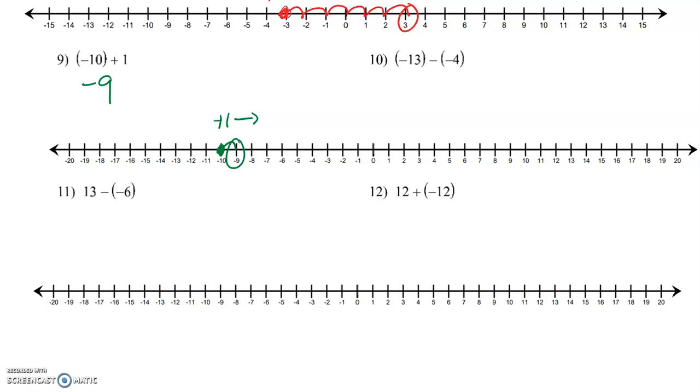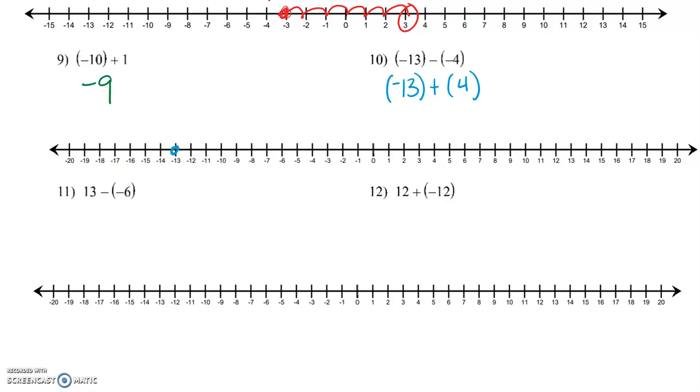All right, I hope you got it. I'm going to go ahead and erase my marks so I don't write over it. So you should have written negative 13 plus the opposite of negative 4, which is 4. So now when we go to evaluate this problem, it's so much easier because I don't have to think about double negatives. I don't have to think about reverse, anything like that. I can just answer the problem.